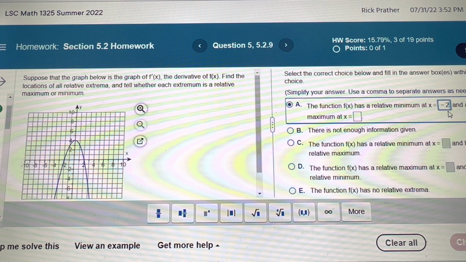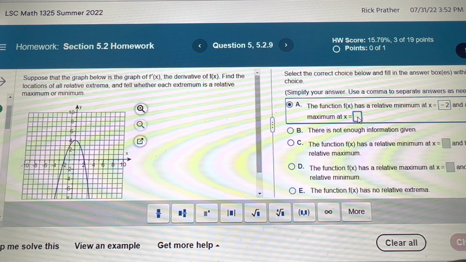And here they don't care about the value. We would have to see the original graph or have the original function to tell that. So now they just care about the locations of them and not the values of them. So it decreases and then changes to increases. Think of drawing that out. That's a minimum. Then from -2 to 2, the original graph is increasing that whole time because that derivative is entirely above the x-axis. So you're increasing till you get to 2, and then at 2 you switch and start decreasing because now you're below the x-axis in the derivative function. So you're changing from increasing to decreasing. That's a local maximum at +2.